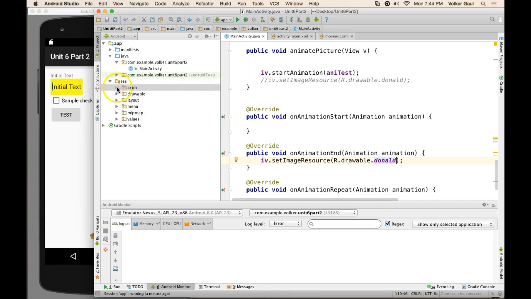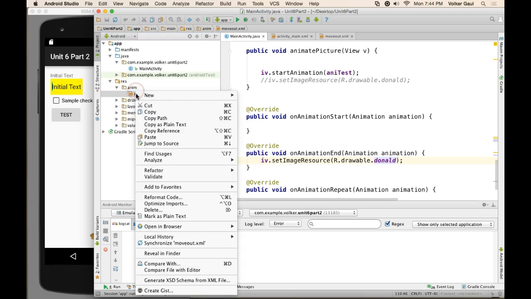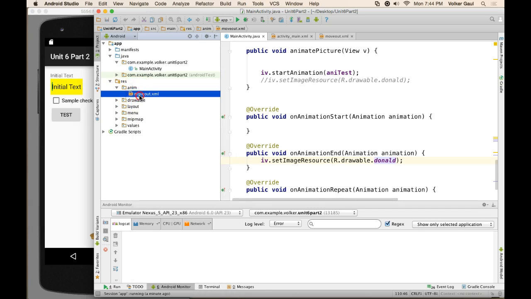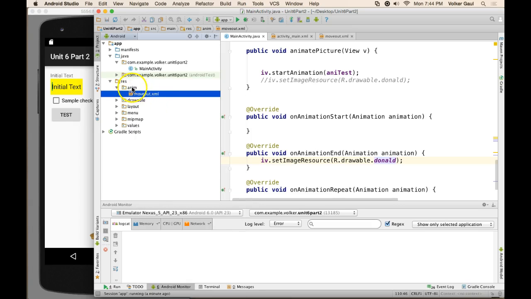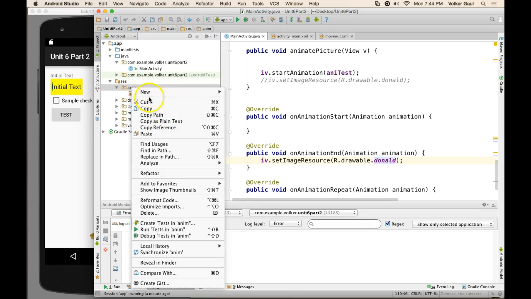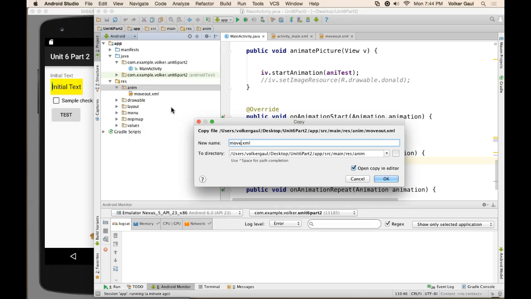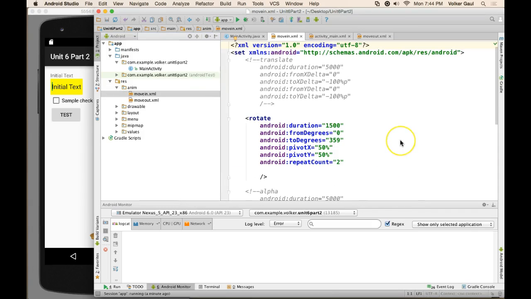So I'm going to my animation folder here, and I'm going to copy the one that I have. Oh, it's got way too much stuff in it, and paste it in here and call it in. Okay, and I want him to not rotate but translate, so I'm going to comment this other stuff out.